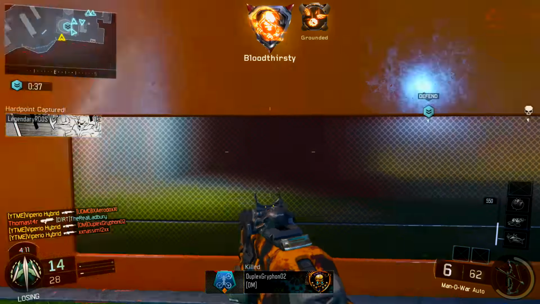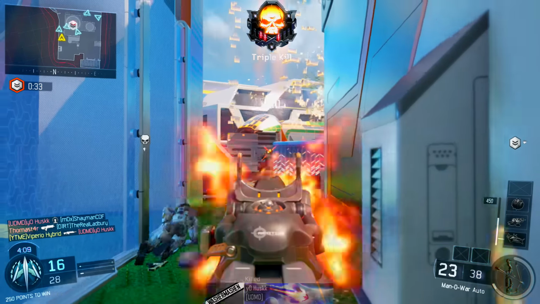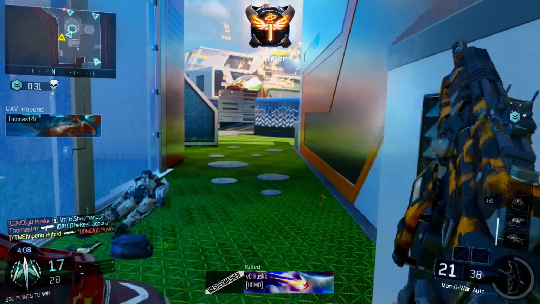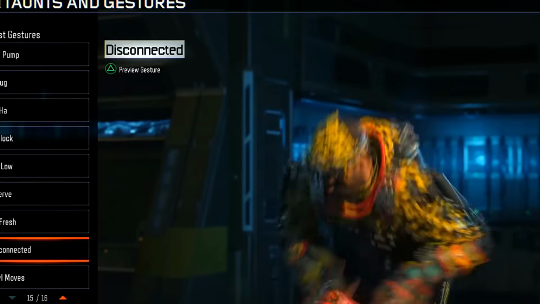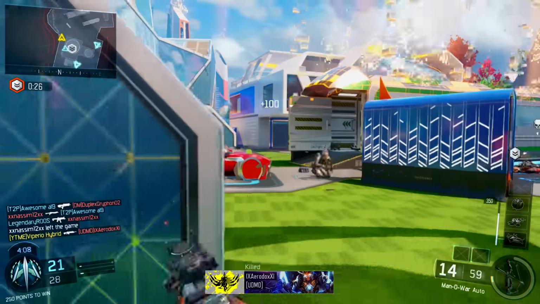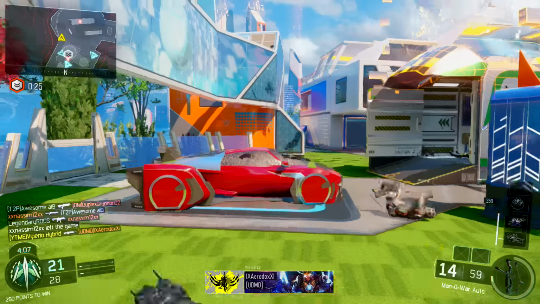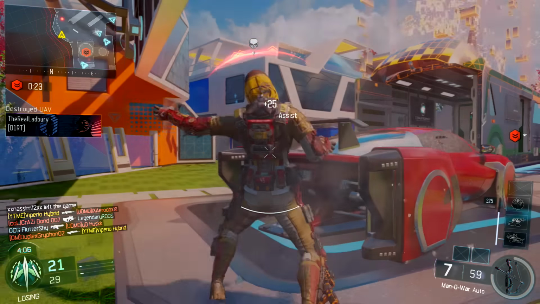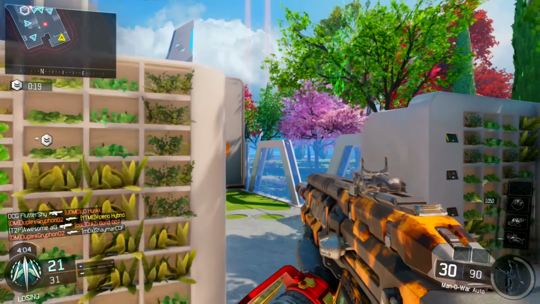But there's some new taunts and gestures, which is insane. So there's the dab. Look at my dab. Which I'll show on screen right now, which is crazy. And then there's the hotline bling, which is pretty cool. Cool. There's the NAE. Now watch me whip. Now watch me NAE. Which is even better. I mean, come on, the NAE and the whip. Oh my god, guys. It is crazy, man.